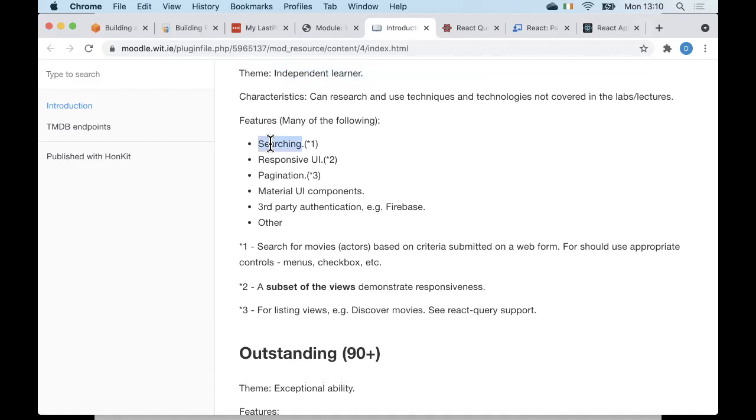Searching would be a really nice thing. If you think of the homepage, we just get a list of movies. Okay, we can do filtering on them, but a more elaborate search feature would be nice. The way I envisage this is, supposing we had a separate view that was just a web form, and the web form allowed us to select various properties of the movies that we're interested in.